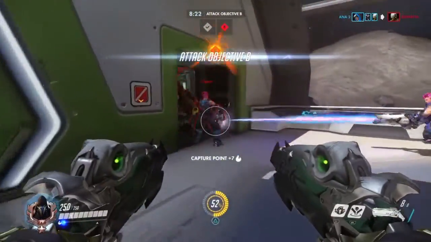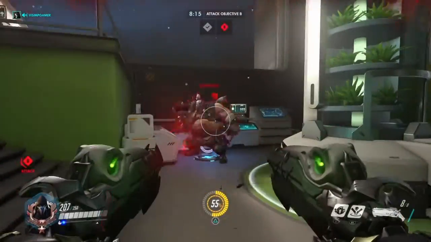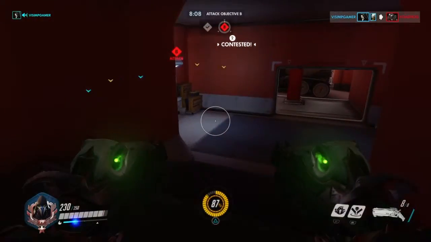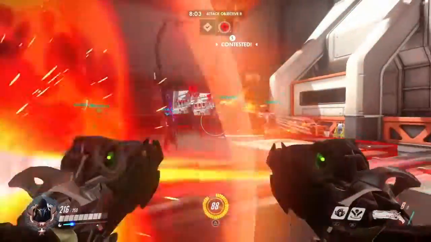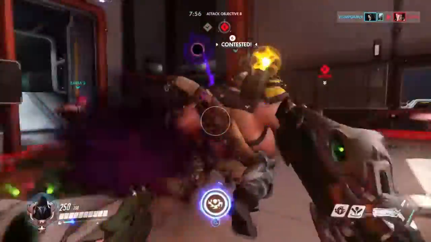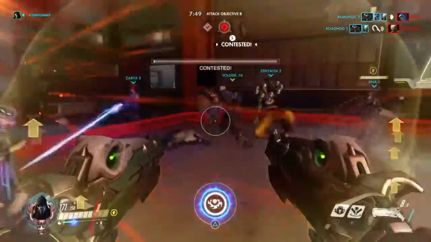I've set this up against easy bots, so this is going to be really quick. But as you can see, I let the Roadhog damage me, started hitting him, and my health just went straight up. Absorbing the damage while I was hitting him, and that still put me up a lot of health. This is going to change how Reapers are played. He's a lot more survivable, a lot more durable, especially against the tanks.